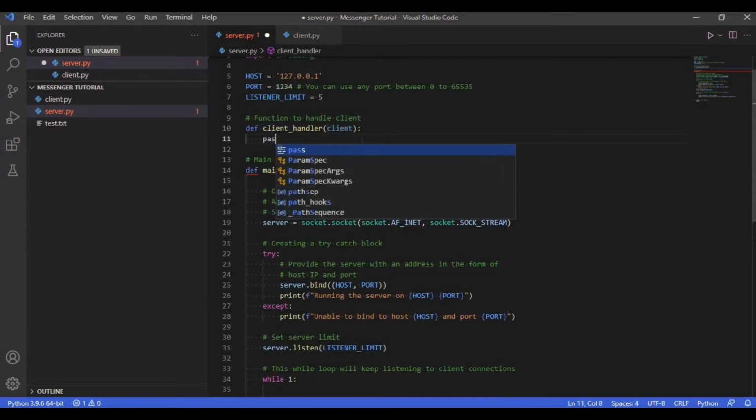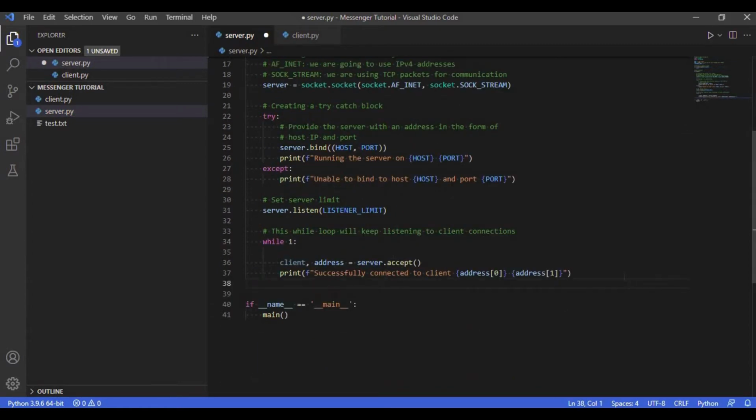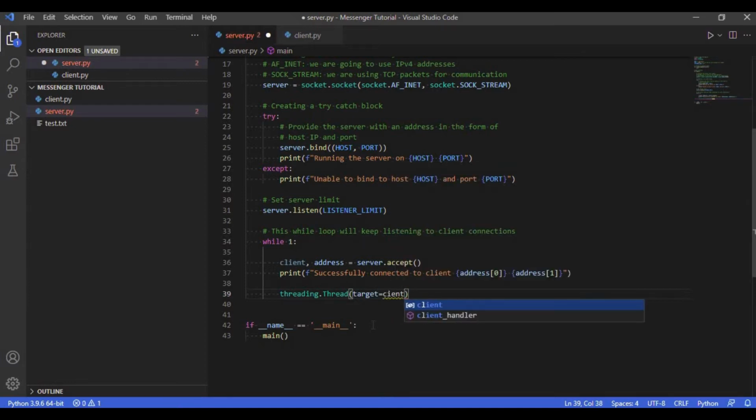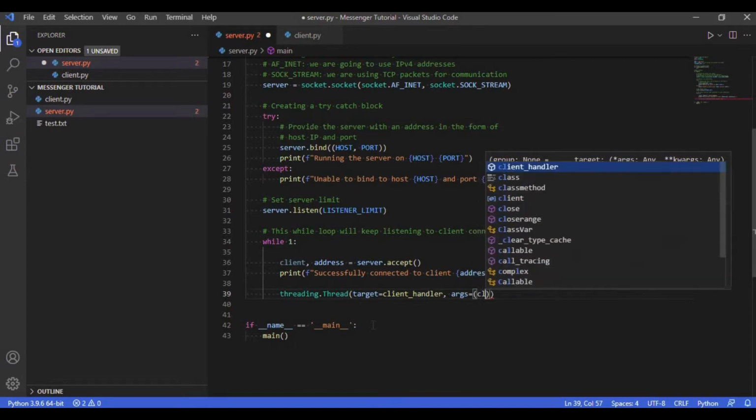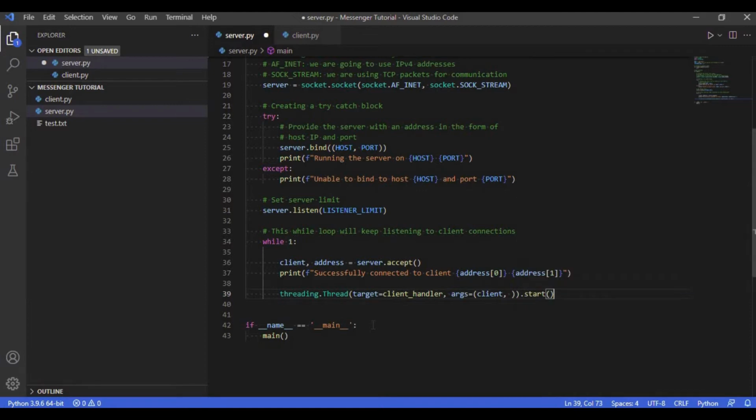So I have created this function here, and now in order to call this function I'm going to use threading, because we do not want our server side script to only run this function when it is called. We want this function to run concurrently with our server side script. So I'm going to write threading.Thread. I had already imported threading, as I told you in the previous part of this video series. Then I'm going to write target equals client_handler, then args equals client, and then start. So basically I'm creating a new thread which will perform the function which this client handler function will do, and we are passing the argument to it, which is client.